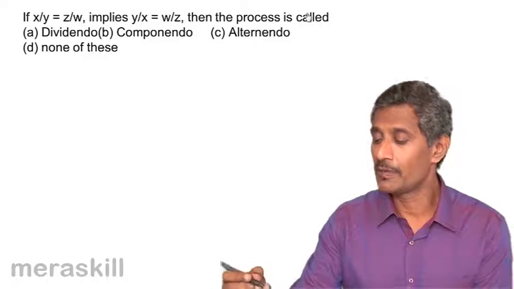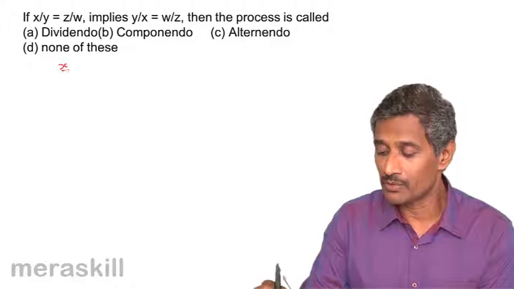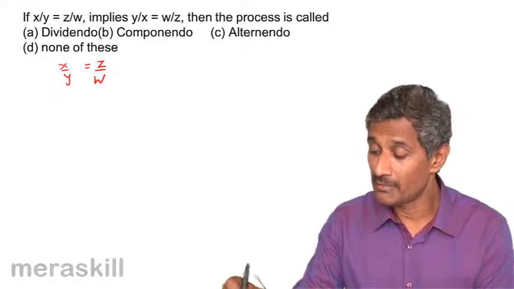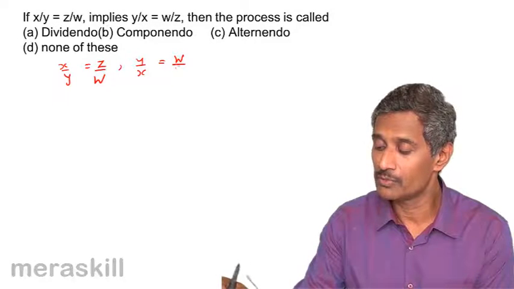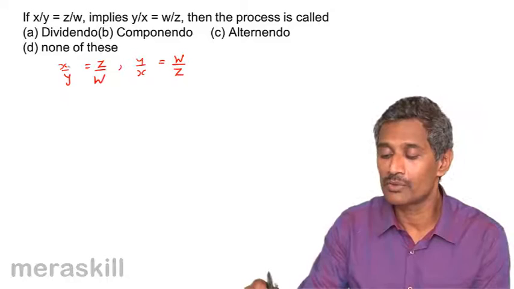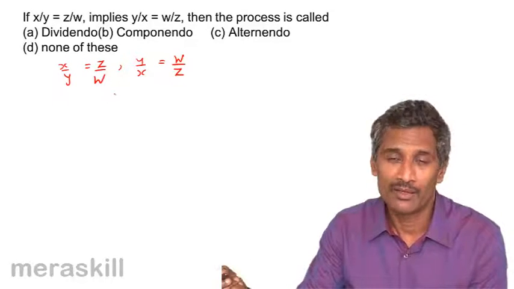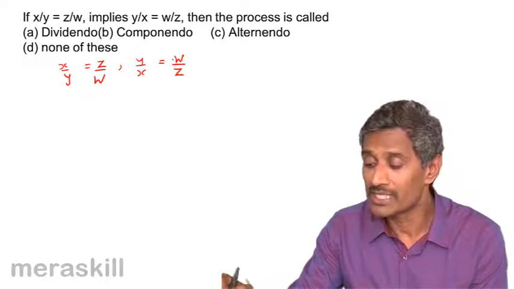Let's take this example. We have x by y is equal to z by w. x by y is equal to z by w implies y by x is equal to w by z. What is this about two ratios are equal and the inverse ratios are also equal? Yes, it is nothing but the invertendo rule.